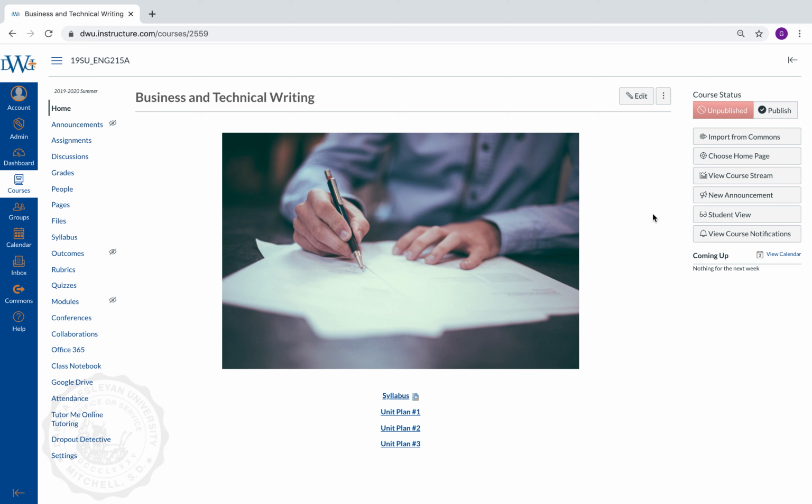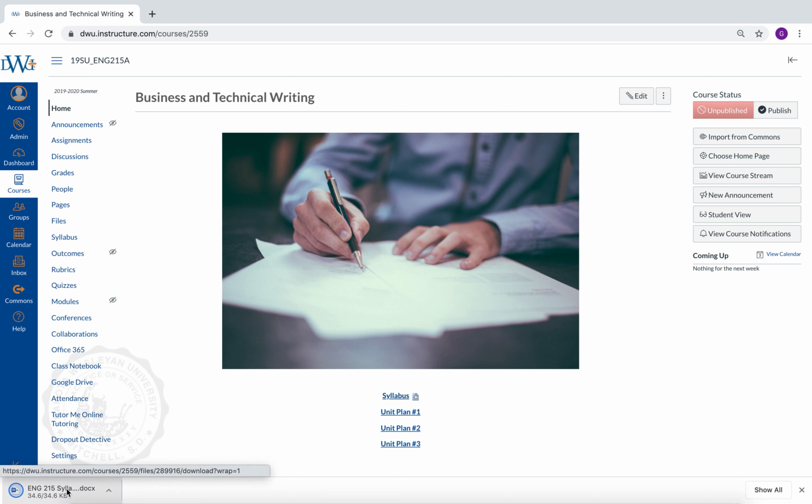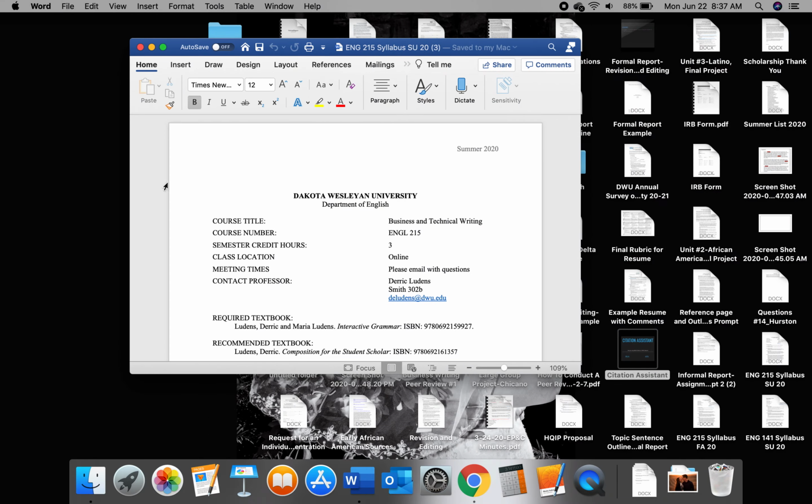So today what we're going to do is quickly go through the syllabus, and I want to tell you a little bit about our Canvas page and some of the assignments that we're going to be doing. So this is our home page for the course, and this is going to be extremely important throughout the semester, as you will find the syllabus here as well as all of the assignments that you need to complete. So we'll begin by going over the syllabus quickly. So if we click on syllabus, we should download the document and we should be able to open it.